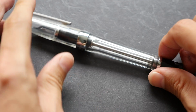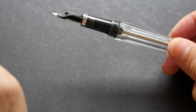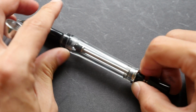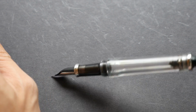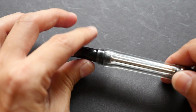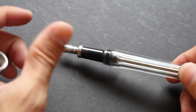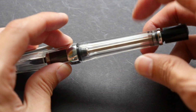So let me show you another type of converter. This is also an inbuilt converter. This one uses a piston, a vacuum suction mechanism to fill in. Basically, you pull the piston out and then you push it back in, and it will somehow create a vacuum. So when you release the vacuum, the ink will get sucked into the fountain pen.